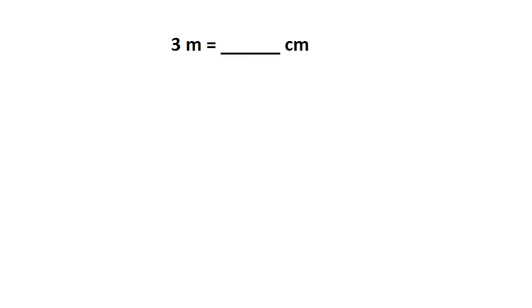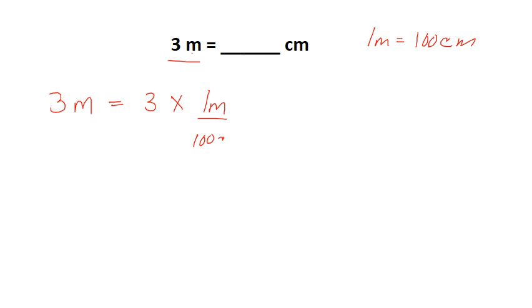We're going to take this 3 meters and convert it using what's called a unit of 1. So I know 3 meters equals 3 times 1 meter. Notice what I did, I just decoded that, and I wanted that meter right here to be a unit of 1. Now, if you look at your conversion chart, you would see that 1 meter equals 100 centimeters. So I'm going to take this 1 meter and replace it with 100 centimeters.